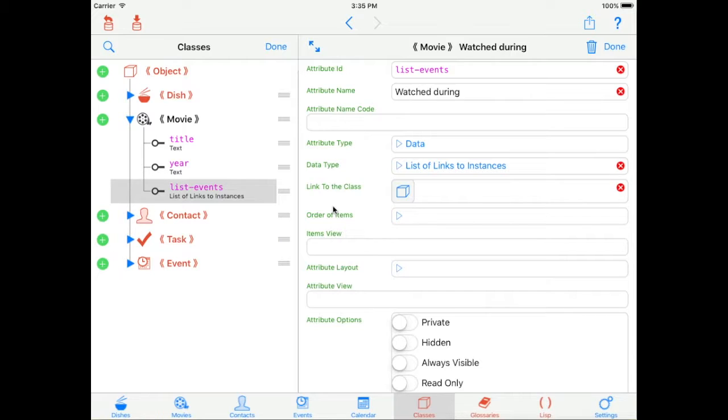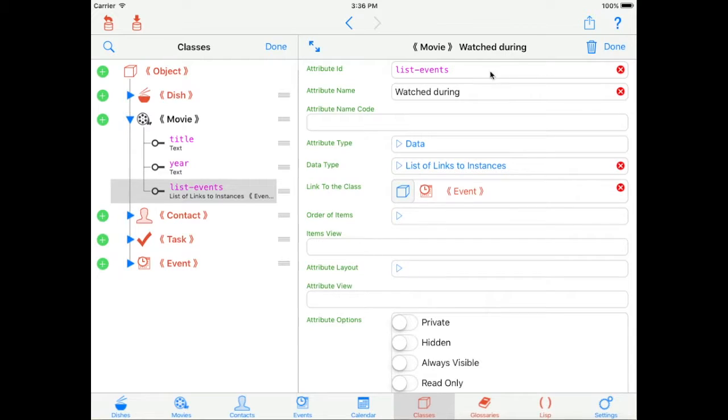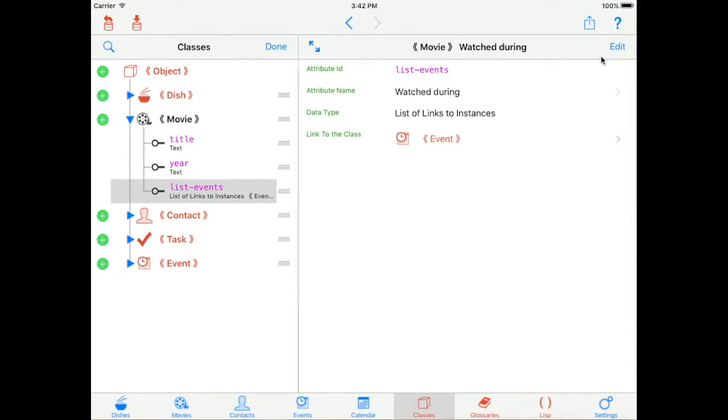I now have the property link to the class. This new property allows me to complete the data type information. I can specify that I want the instances to be from the class event. I therefore click on the Object button and I choose the event class. So now I have my third attribute, watched during, which is a list of links to instances of event.